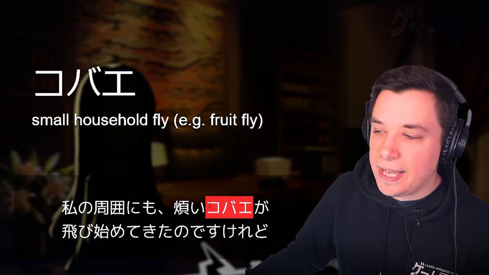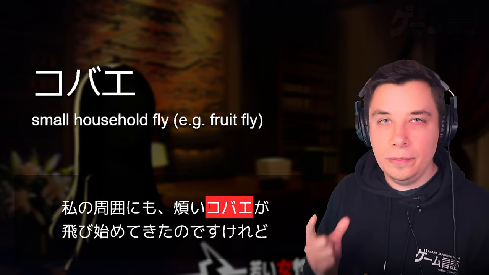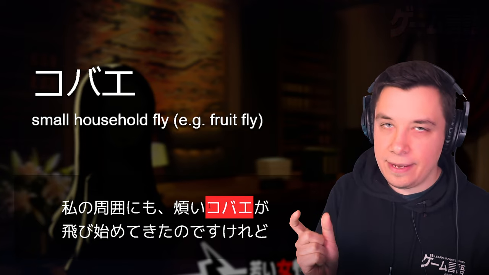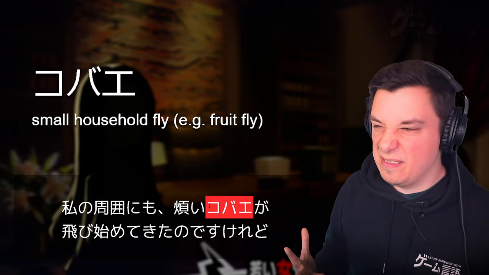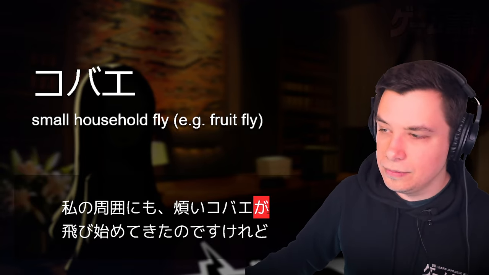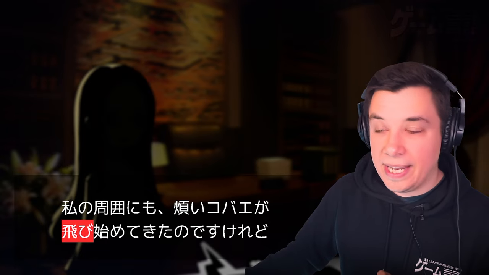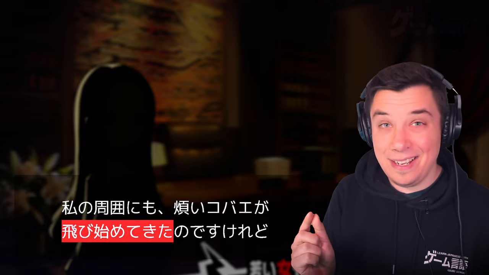So, うるさい小バエ. And we can see here this means a small housefly. Normally, 蝿 is just for a fly, but 小蝿 here is a small housefly. So, even around me, small houseflies are doing some sort of action here marked with the が particle. うるさい小バエが飛び始めてきた. So, 飛ぶ is to fly, 始める is to begin, and then てきた means come to do.